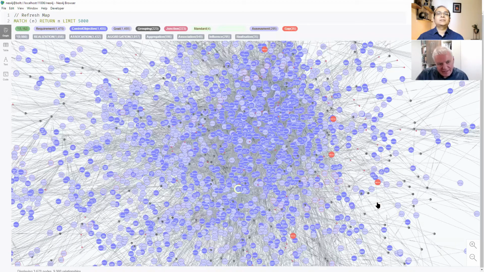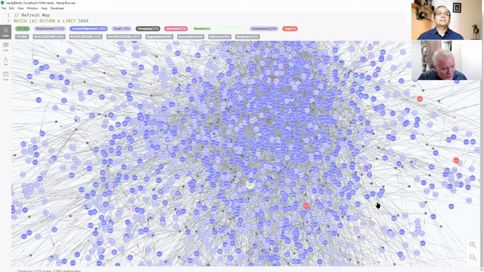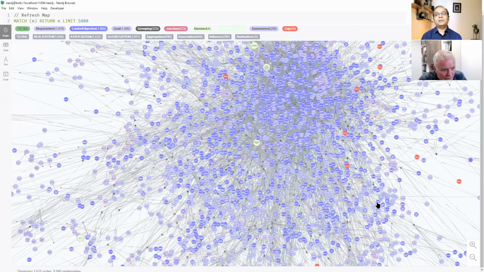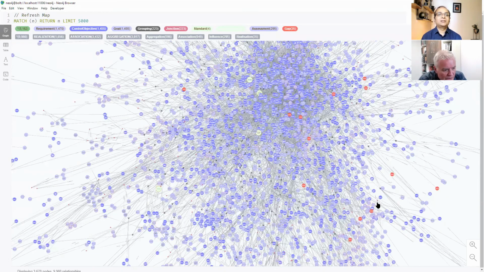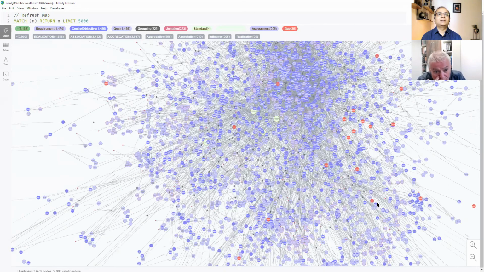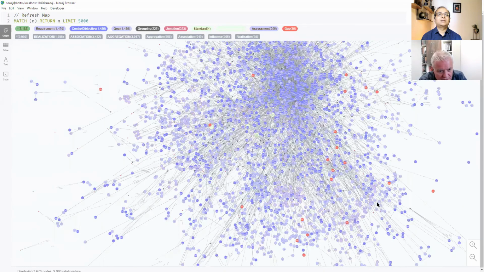Again, no human will try and work with a graph model on this scale. I just wanted to give you an impression of the size and complexity of just 4 standards cross-referenced against each other.